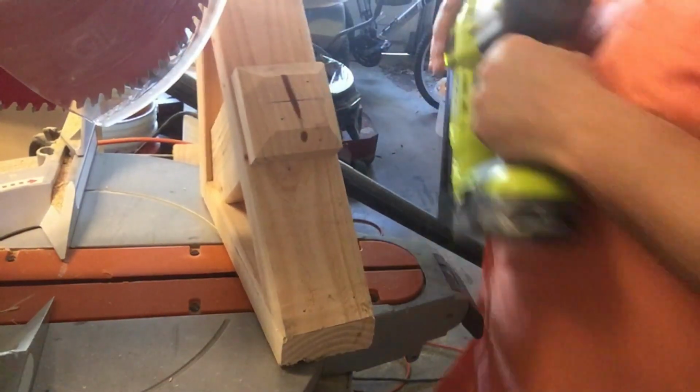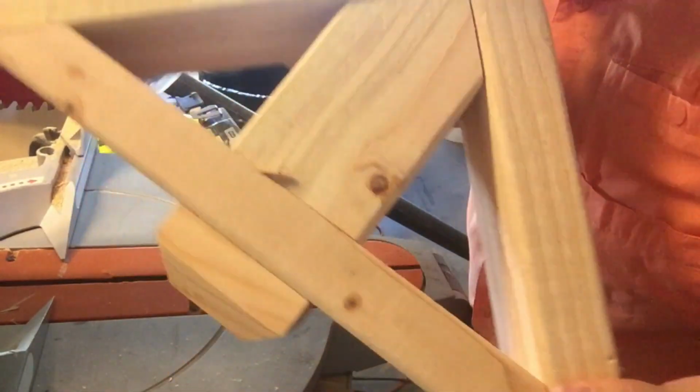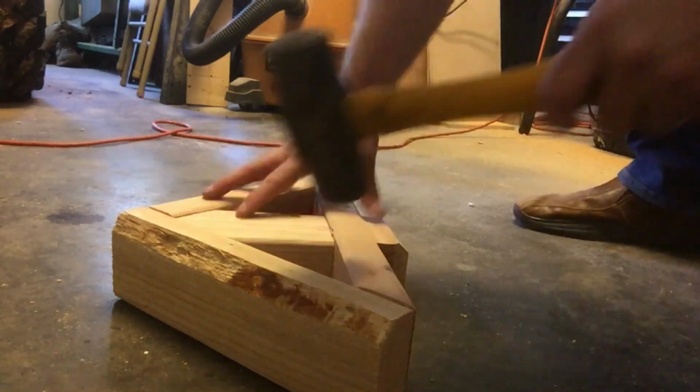Okay, so now we've got our corbel put together, but it still looks like a 2x4, right? I mean, it still looks like it just came from the store. Well, you can do a couple of different things. Use a hammer.